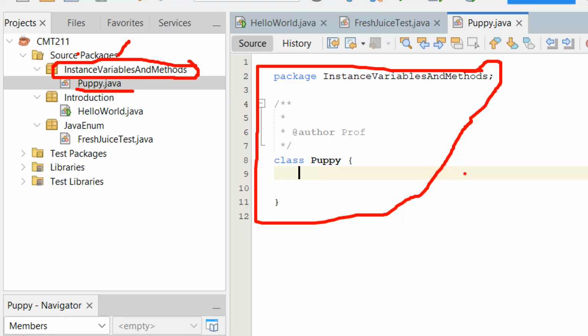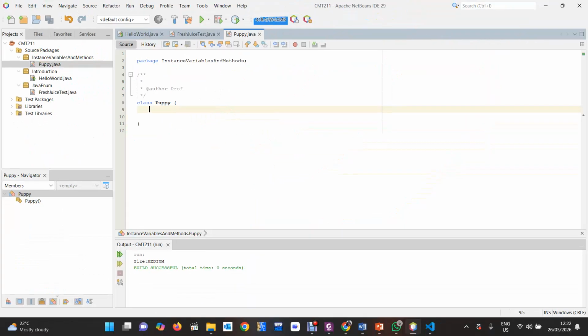Now, the class, we said earlier that a class provides a blueprint for objects. That is what we said earlier.